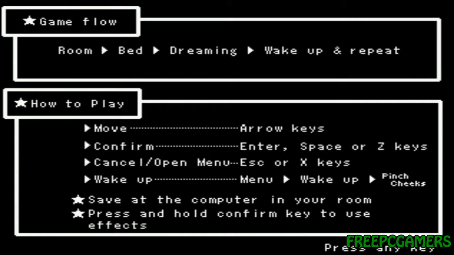Move: arrow keys. Confirm: enter, space or Z key, which is used most often. Cancel: escape or X. I'd say just use Z and X because it's quicker. To wake up, there is a menu option called Wake Up where you pinch your cheeks. I think in the original Yume Nikki it was bound to one of the keys, like the number line 9 key, or it might have been the F1 key or something.